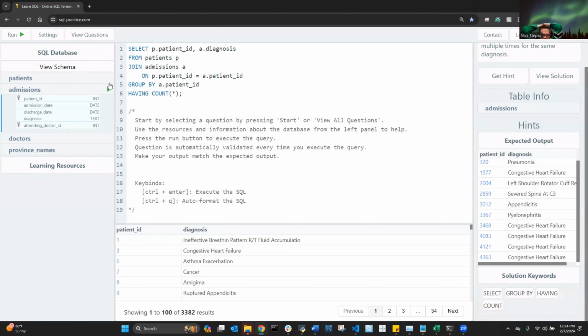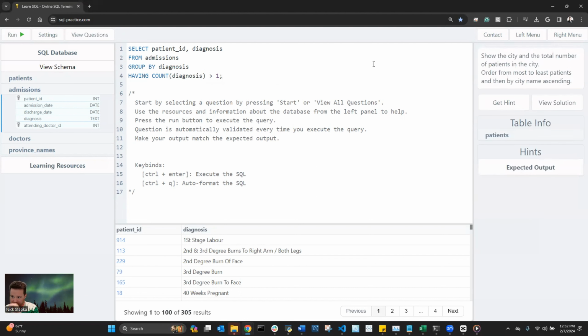Show patient ID, find the patients admitted multiple times with the same diagnosis. Okay, so we did this. Show the city and the total number. Oh no, I got that one wrong, now that I remember. Multiple group by was that previous one, right?